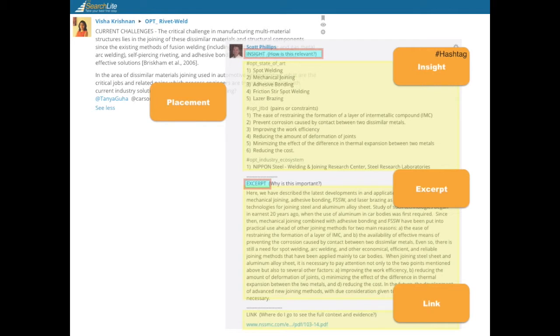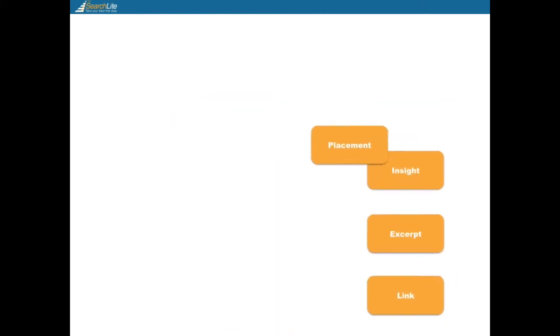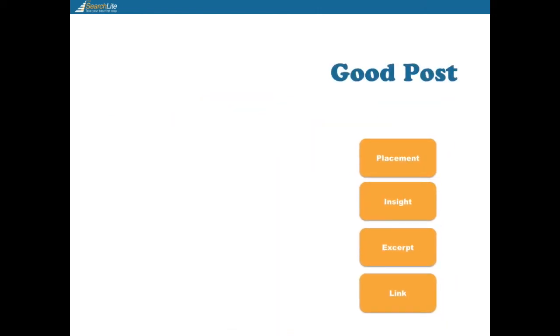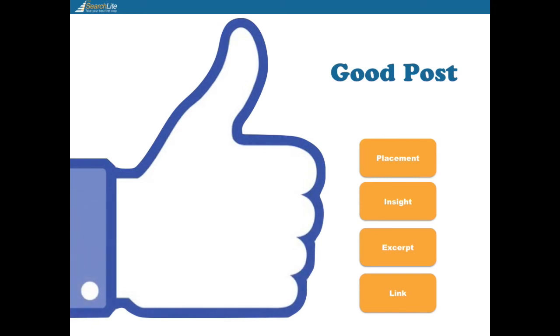So this is just an example of a good post. And again, as a reminder, the pieces of a good post are the placement, the insight, the excerpt, and the link. So that's it. That's what makes a good post. And obviously, if we have enough good posts on every project, we generally are doing a good job of answering the key questions and making for a happy client.